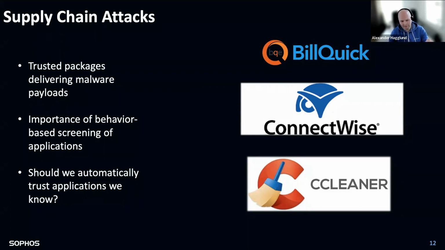So going back to the previous session that we had, we talked a lot about living off the land binaries, for example. These are actual binaries that are already in Windows that are used for attacks, very advanced attacks as well. So certificate utility, MSHTA, background intelligence transfer agent, etc. So it's important to look at these applications closer and determine whether this is actually a behavior that is supposed to occur during this process, right?